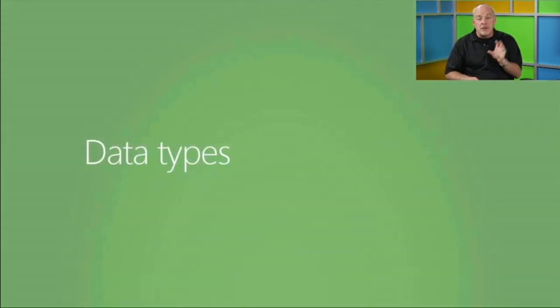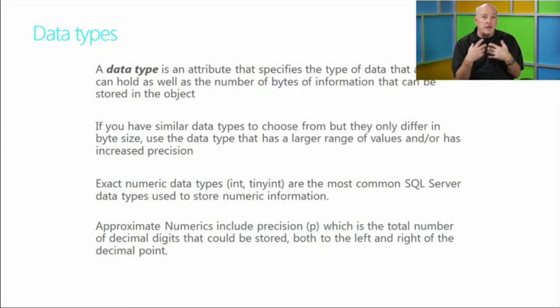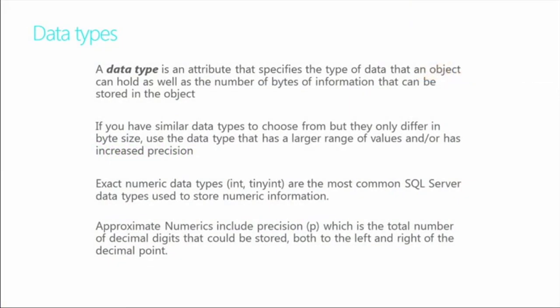So data types is going to be our first category that we're going to talk about. And in here, we're going to begin with an understanding of what that is. We've talked about rows, and we've talked about columns. Well, the columns are what we assign a data type to, which identifies the type of data that's going to be allowed or stored in that particular column. You have similar data types. There might be a couple of different data types that are similar.